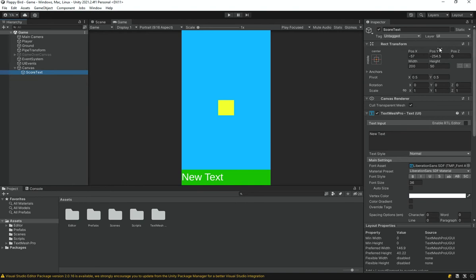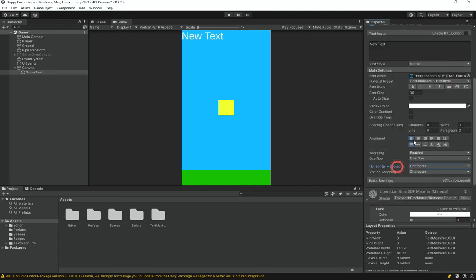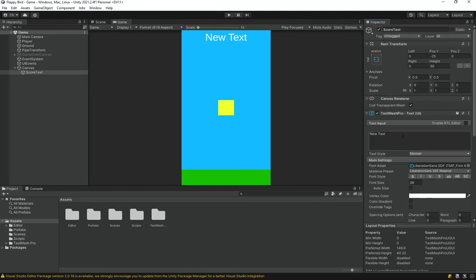What we are going to do is make sure that its position is 0 0. It's currently in the center. We are going to move it to the top and stretch on the X and make sure its alignment is set to the center. Perfect. Now we are going to change its position on the Y to negative 40.